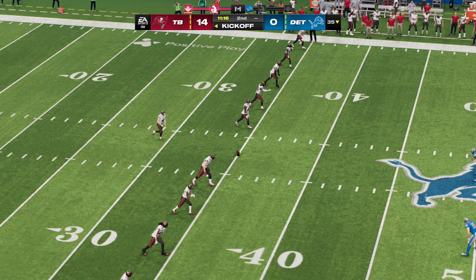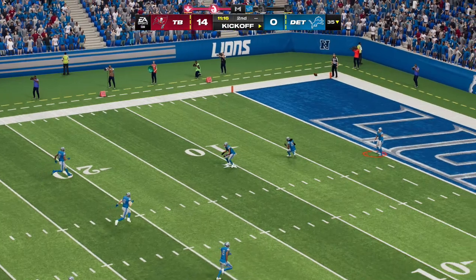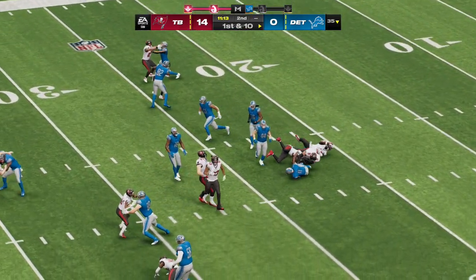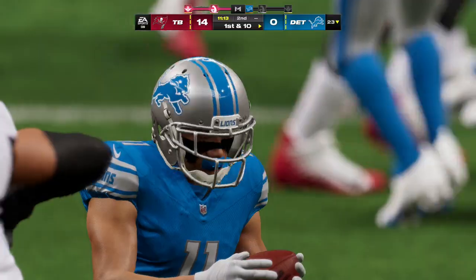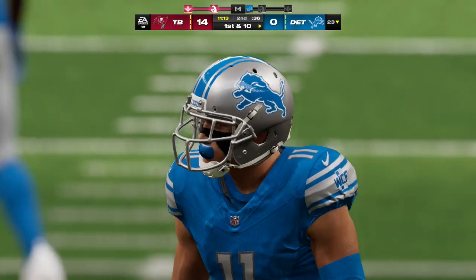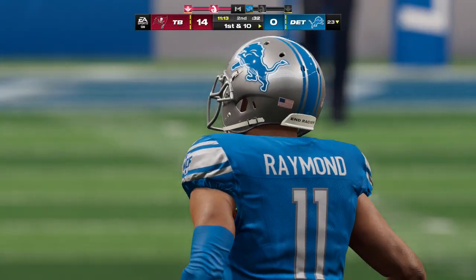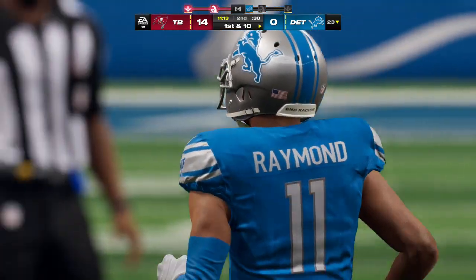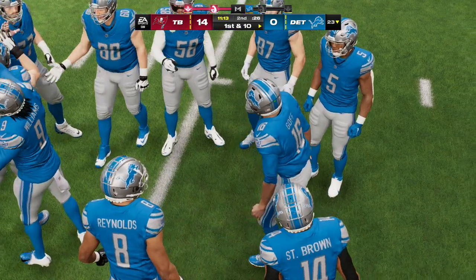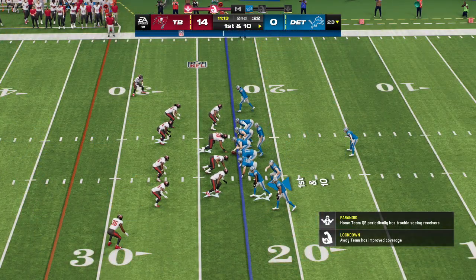Following the touchdown, here's McLaughlin to kick off. Here's Khalif Raymond to return. And makes it across the 20 as his guys will set up shop at the 23-yard line. Here's the Lion offense now as they get ready to take over. Still in the first half, but this offense has struggled. Haven't really been able to get anything going, not only in the points category, but in the yards category. We'll see if they can do better here on this drive.